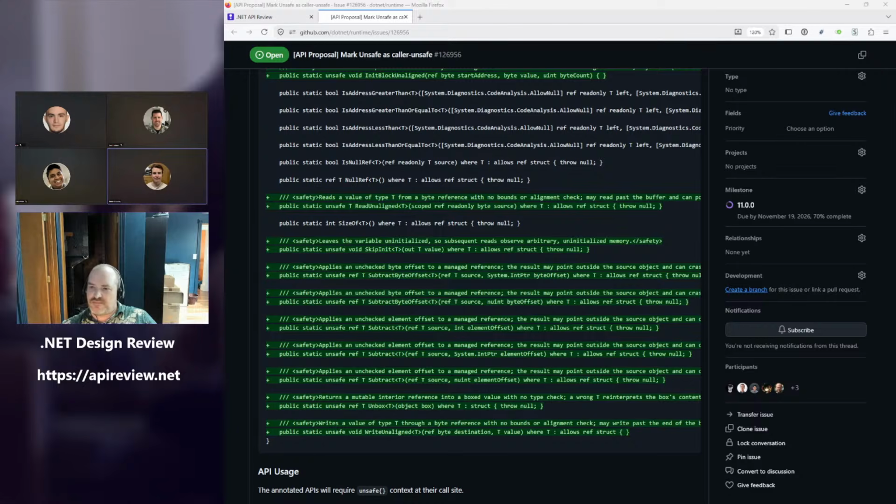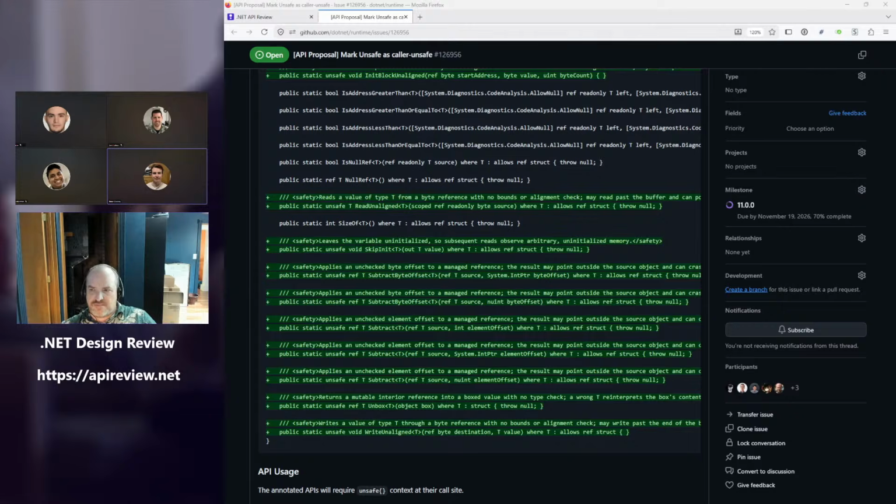Unbox is unsafe because the IL instruction returns a controlled mutability reference, and it is not safe to mutate if the T were a read-only struct. So for example, a boxed int, you can unbox, and it is not considered legal to the memory model to mutate that.